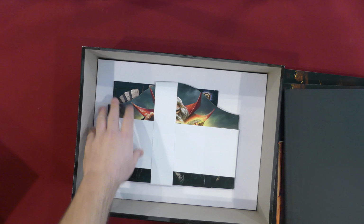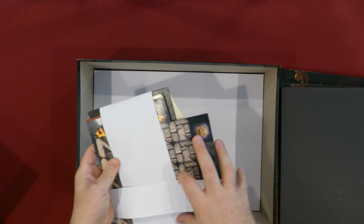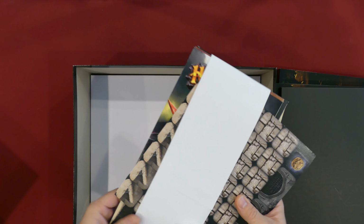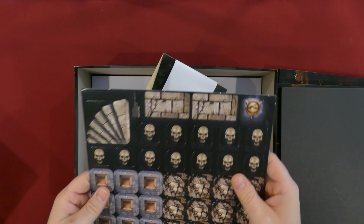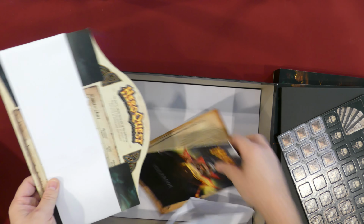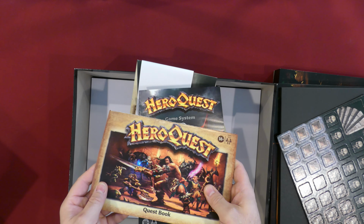Let's see what else is here. We've got our DM screen. Let's open this bad boy up right here. Let's tear into this thing. Let's see what we got here. Oh, we've got some rubble, some traps, some death markers, stairs. Alright, some tokens. Oh, we've got our rule book, our quest book.